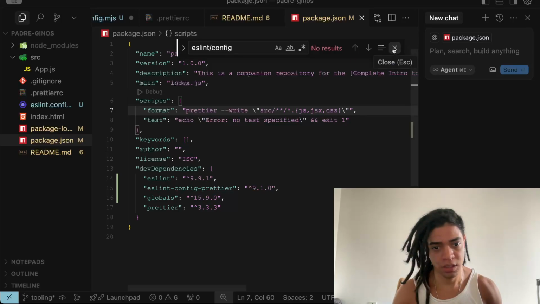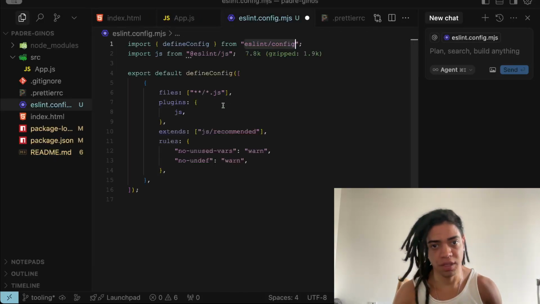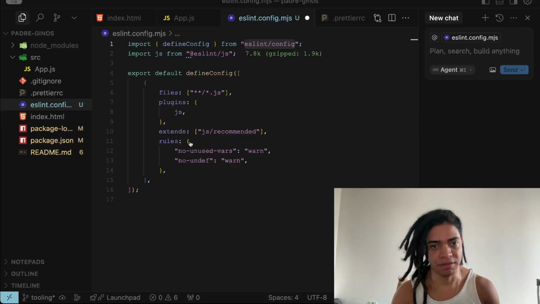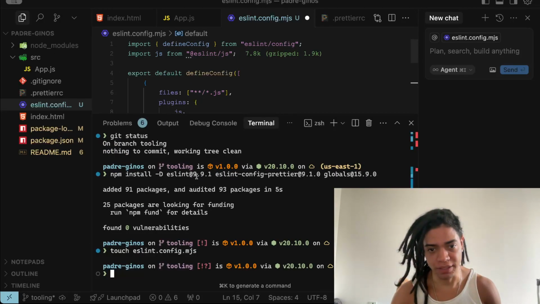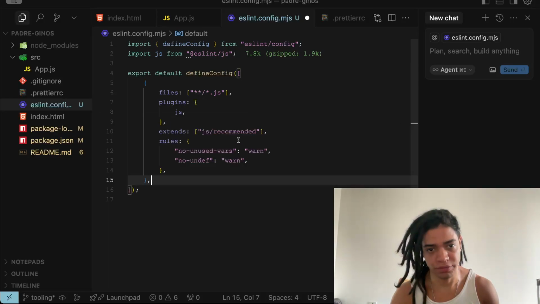Okay. In this ESLint config, which is something that we install, ESLint and @eslint/js. All right. There you get it. So in our case, we already installed ESLint, that particular version. Prettier is something called globals, right?